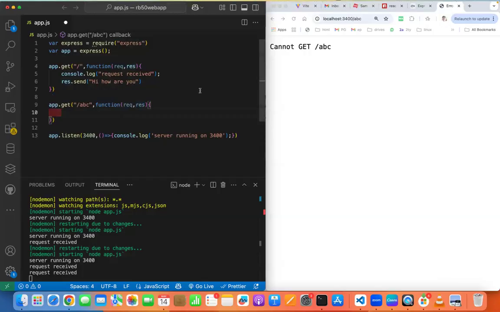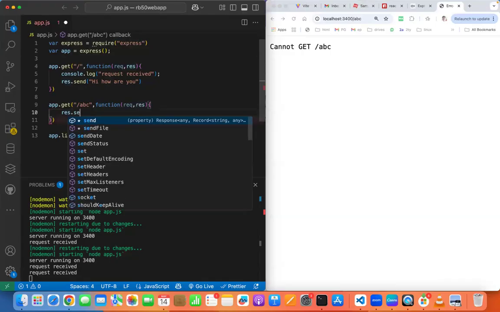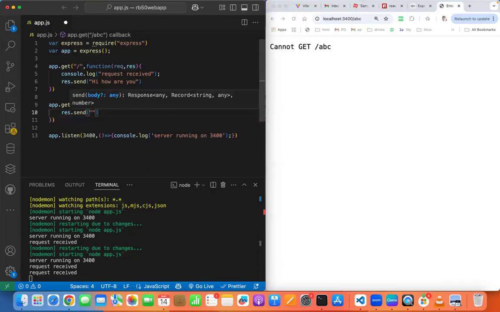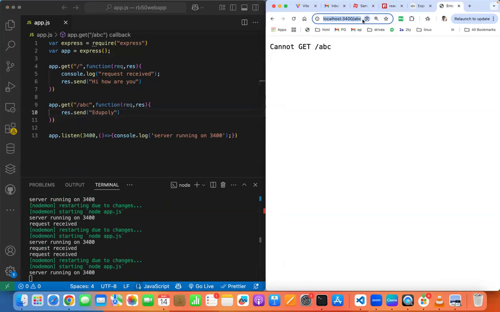The functions which are responsible for sending the response. So here again, I am writing the code res.send of Edupoly. Now when I click on this, you get this Edupoly.